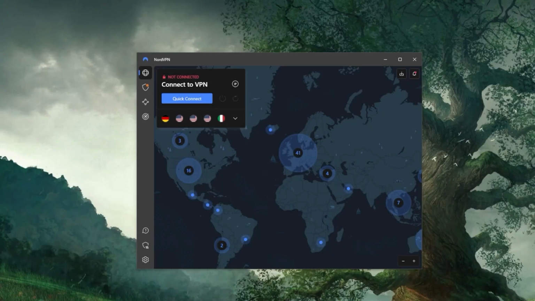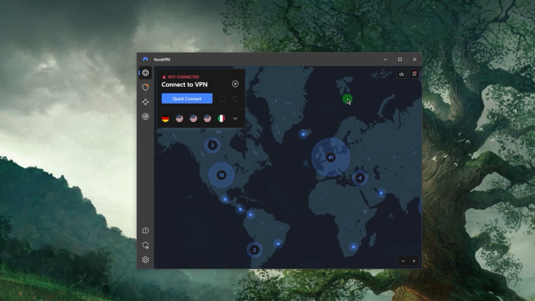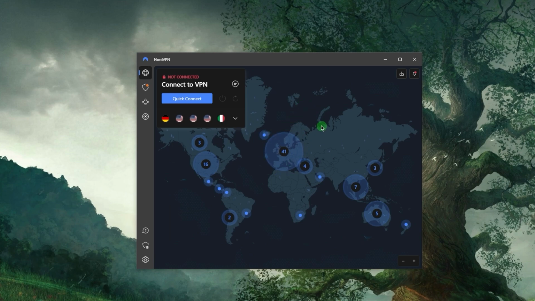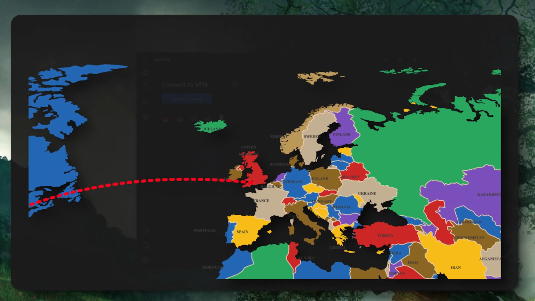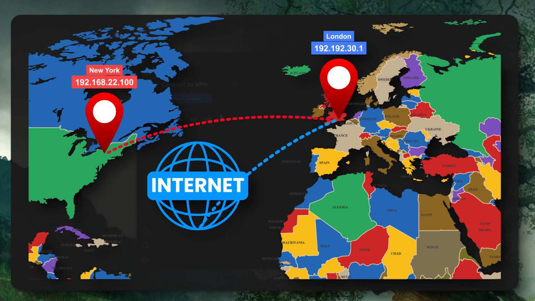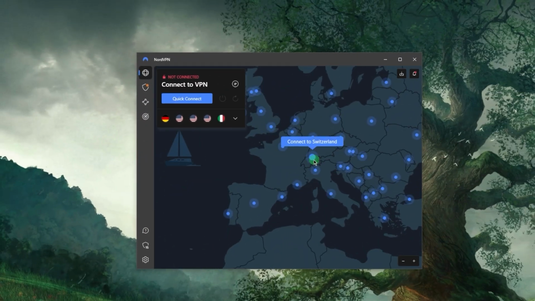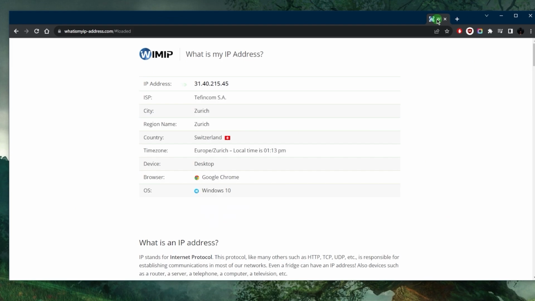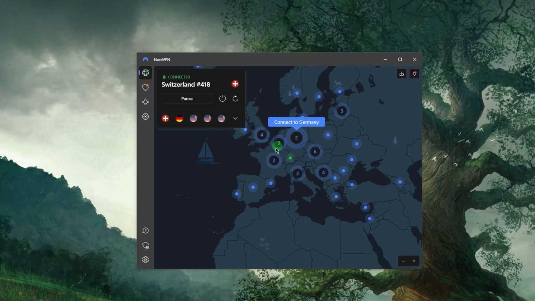Today, I want to show you guys a short beginner-friendly introduction into VPNs, specifically NordVPN. Now, if you're not familiar with VPNs or you're just new in general, what a VPN does is that it routes your connection through a server so that it makes you look like you're in that location. So if I were to pick Switzerland, for example, now my connection will be interpreted as if I'm in Switzerland myself. So if I were to go to any IP finder website, it'll say that I am in Switzerland. Again, not because I'm physically there, but because my VPN makes it look like I'm there. And that's how you can get access to content that is not available to you using a VPN.